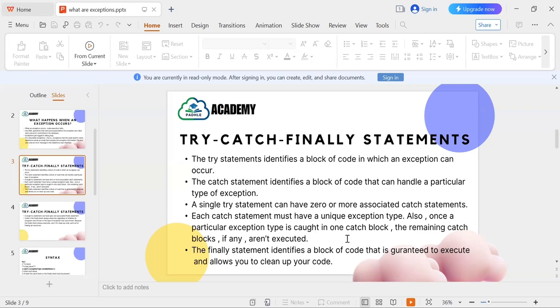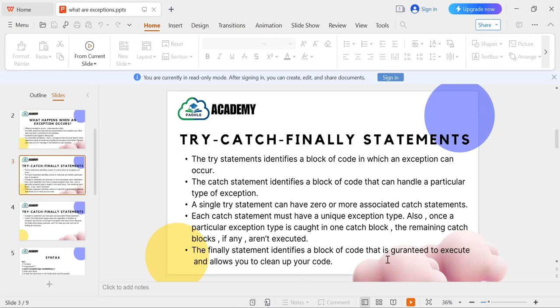Now, the finally statement identifies a block of code which is guaranteed to execute, and it is basically used to clean up your code or release any resources, because the finally block of code will get executed no matter what, if the exception occurs or if it doesn't occur.